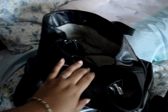This is my computer, and it's not a MacBook or anything fancy. It's just a nice, regular HP. I have my purse. This one I take with me when I go out. Usually I have this at the shelter also. The cats usually like to wander around inside of it. Yeah, so that's my bed.